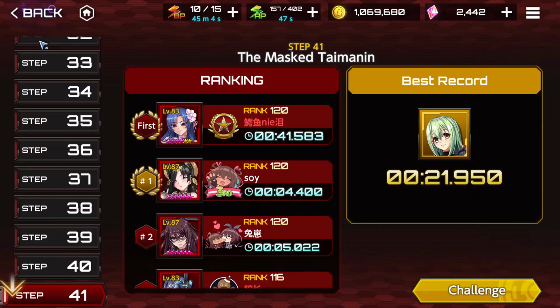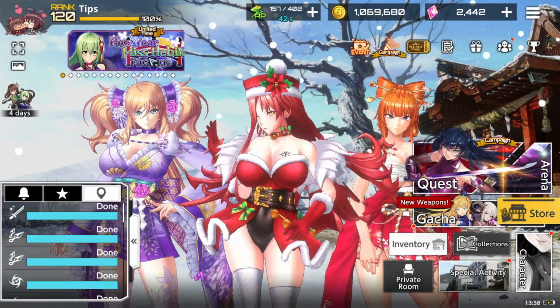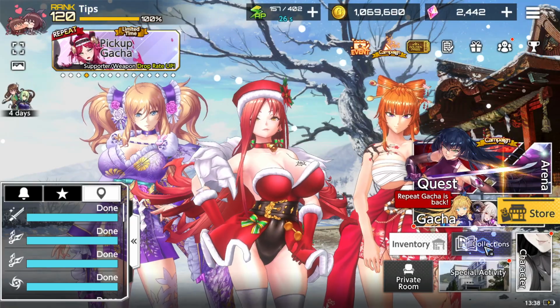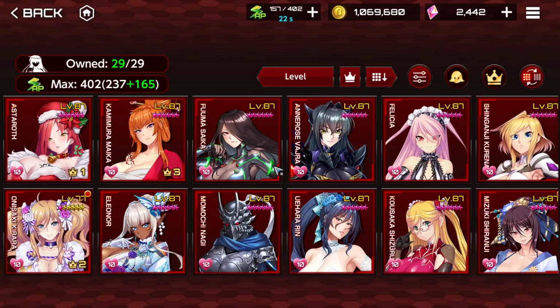So yeah, that's about it for this video. What do you think about Hebiko's limited weapon and supporter? In my opinion, even though they do not synergize, they are pretty good. The weapon is especially good, as I mentioned. Not the weapon, sorry. The support is especially good on characters who can heal themselves with attacks, not with healing areas, with attacks.